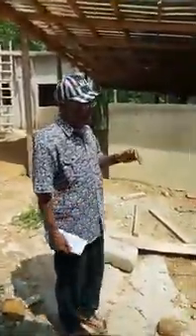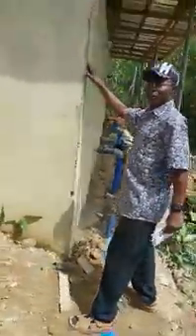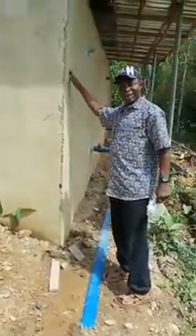Here we have the bigger pond. Now let's learn from the mistakes here because this place is sloppy. What they should have done — if they had planned from the beginning with a fish farm expert — is that this side would be dug down so that it would not be as high as it is now. The slope was not respected. They should have dug down and then the height of the portion would be correct, and the dug soil placed on the other side.